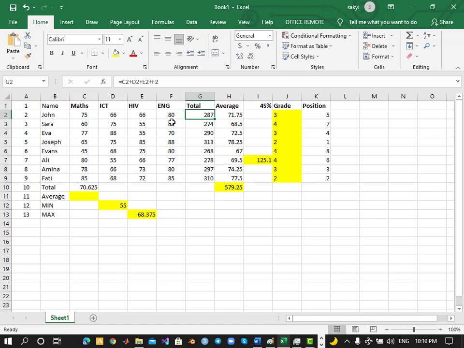So if it is 4 subjects, the student is expected to get 400. But the actual score of the student, when we added the 4 subjects, was 287. So when you convert this into 100%, 287 over 400 times 100% is going to give us 71.75.